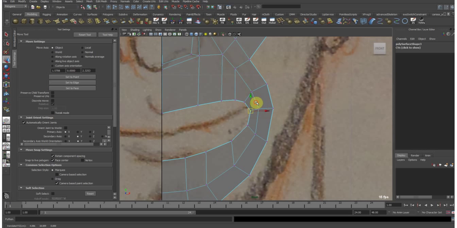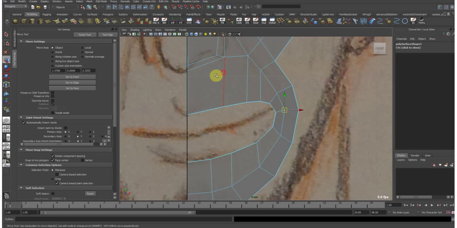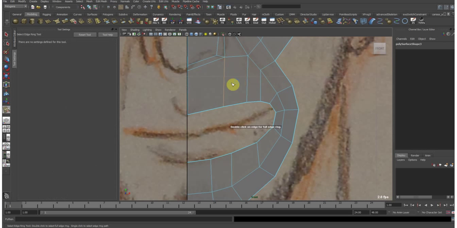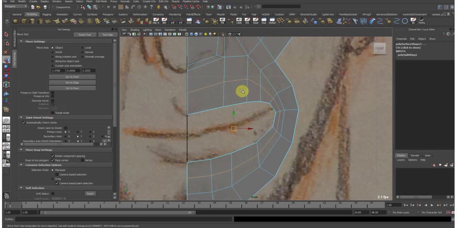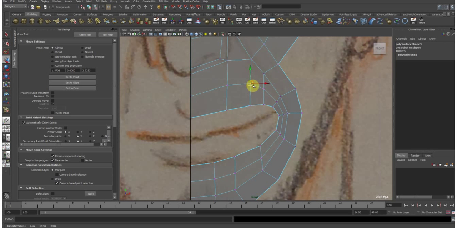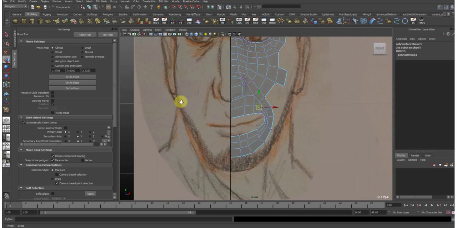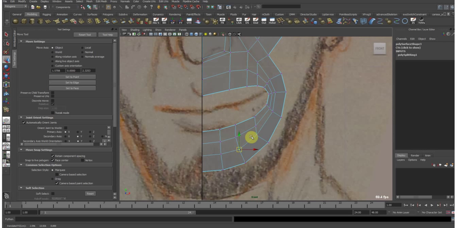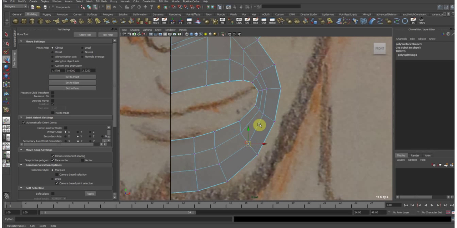So when everything is saved out, I think I'm gonna introduce one extra split here. Looks good. Maybe adjust the edge flow just a little.